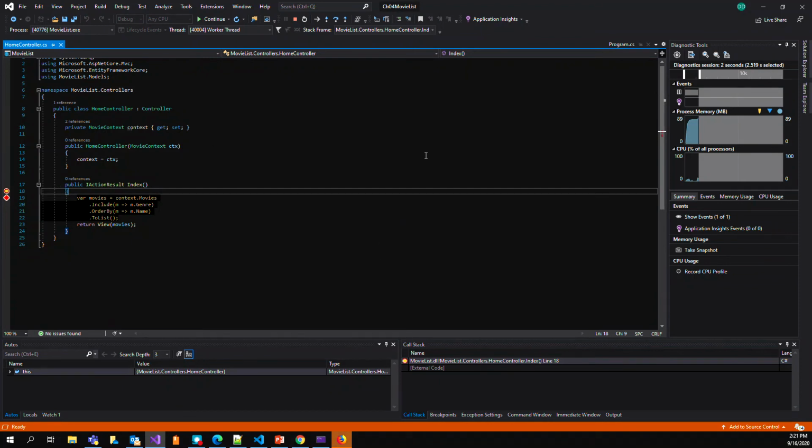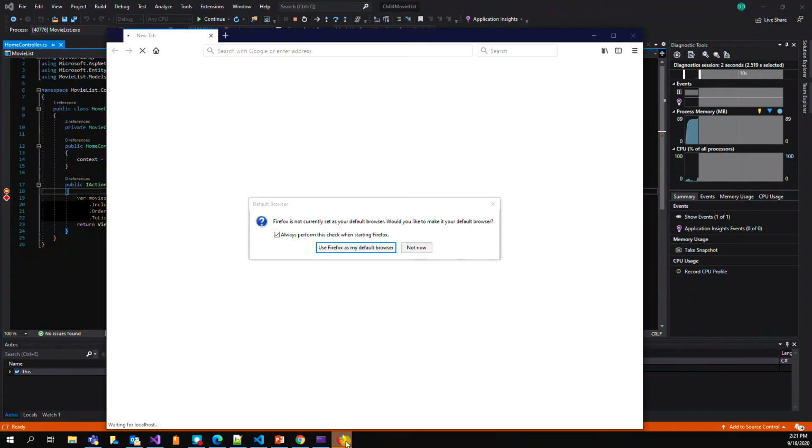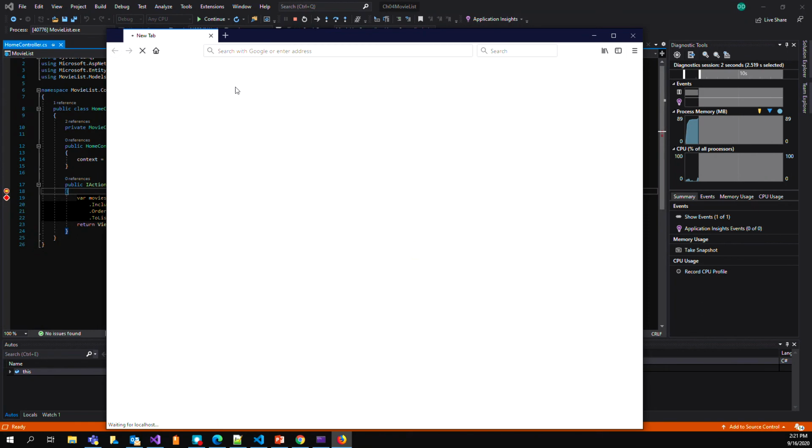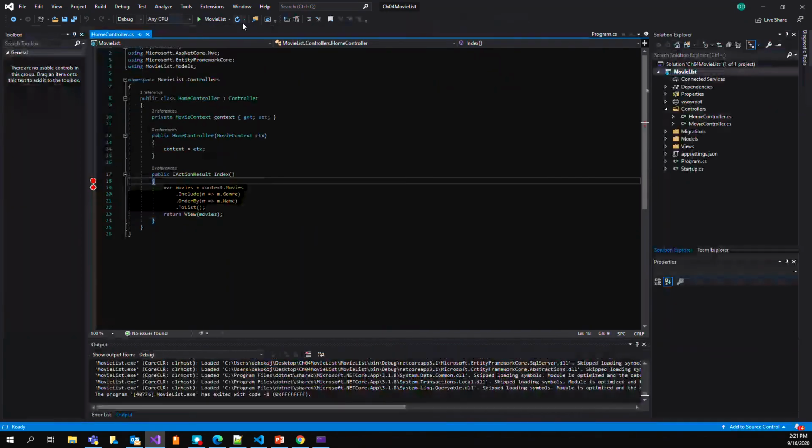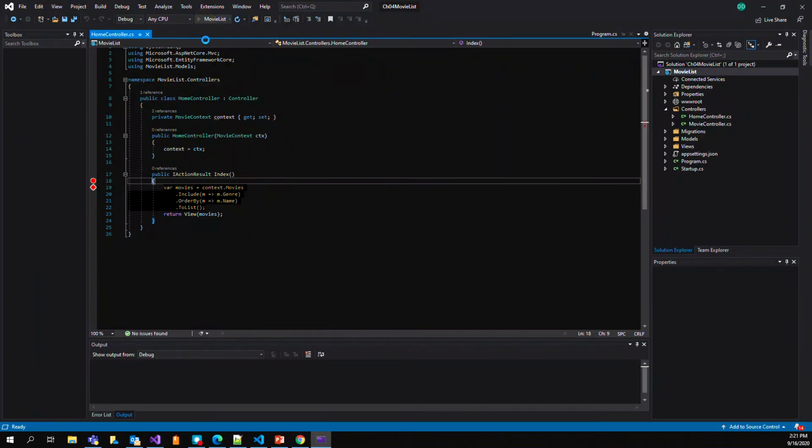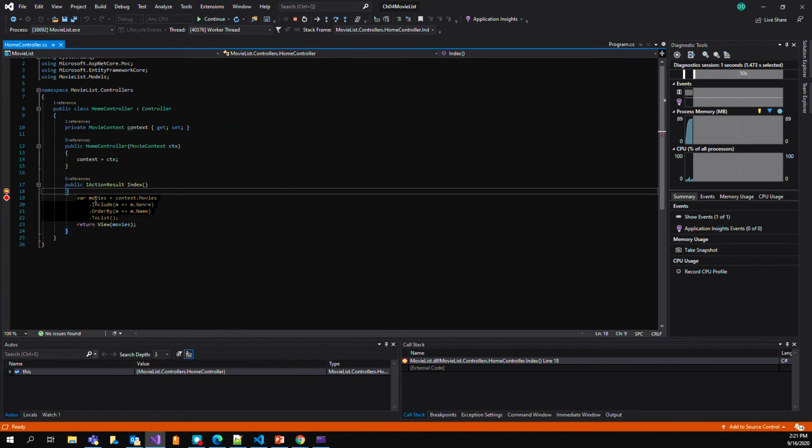Okay, so now that I closed it in Visual Studio Code, we can see that I've now hit a breakpoint here. I don't know why I still have this going in Firefox. Am I still using Firefox? Let's stop doing that. Let's go back to Google Chrome. All right, now Visual Studio is yelling at me, hey, you have a breakpoint.